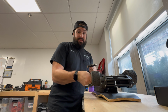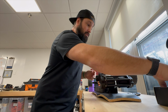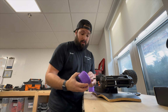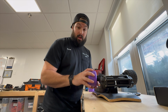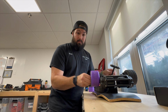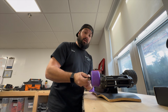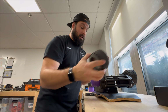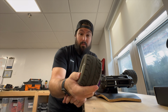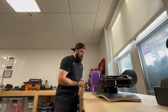So the Tynee Stinger is definitely one of my favorite mini boards of the season. It's insanely overpowered, along with an incredible amount of range. I mean, a 12S3P of the P42 cells is by far just unheard of numbers for a mini board. For a board this size to be able to go 25, 30 miles on a single charge is just kind of nuts to me. The one thing I will say, my biggest gripe was the Cloudwheel Hydro Wheel that actually came with it. It's this rubber pattern mixed with polyurethane, and it's a great amount of grip, but it didn't feel right to me. Something felt off with it. I don't know how to explain it.